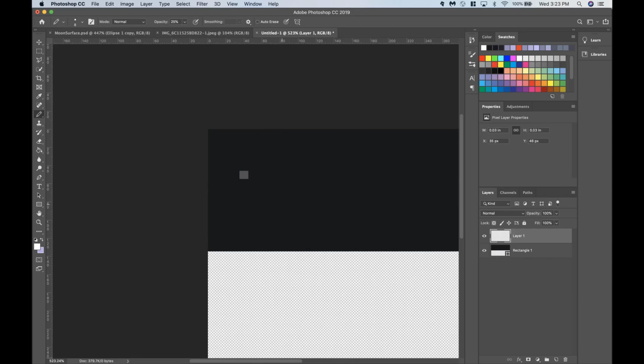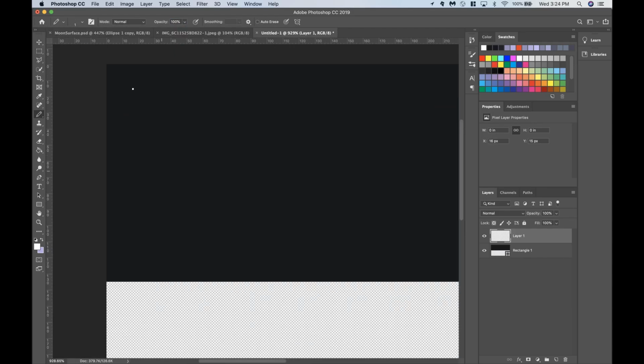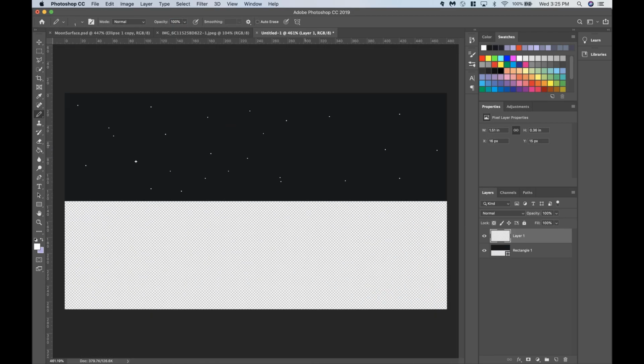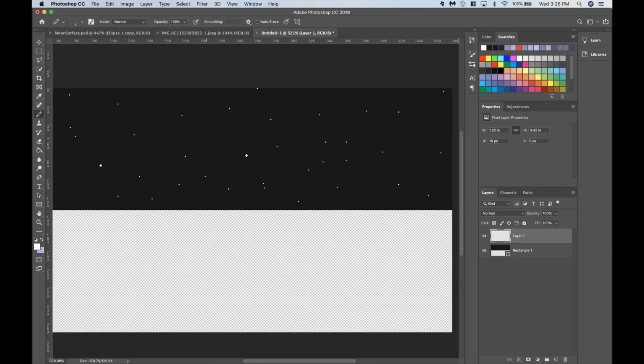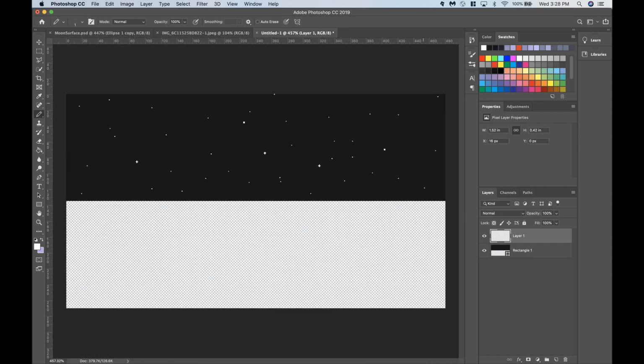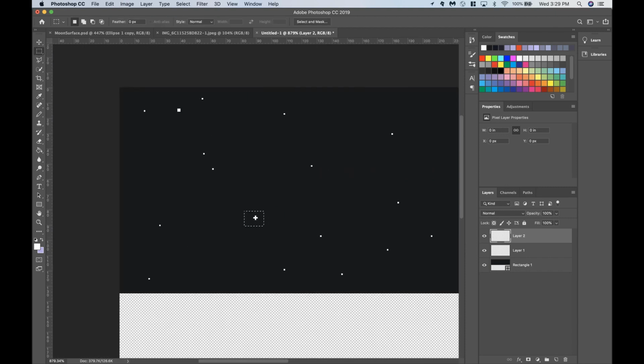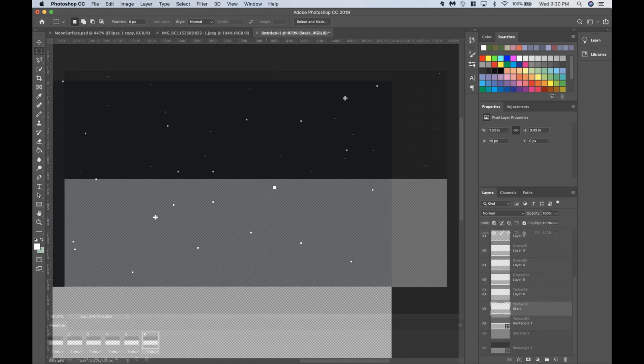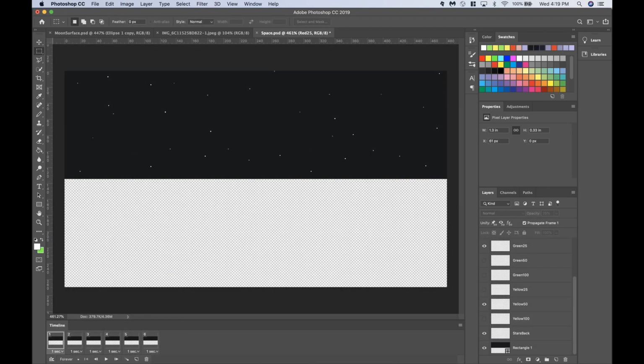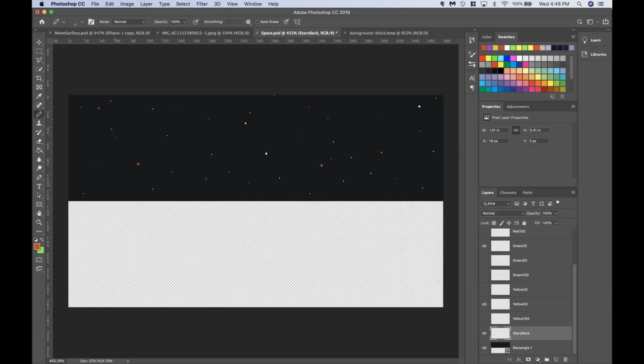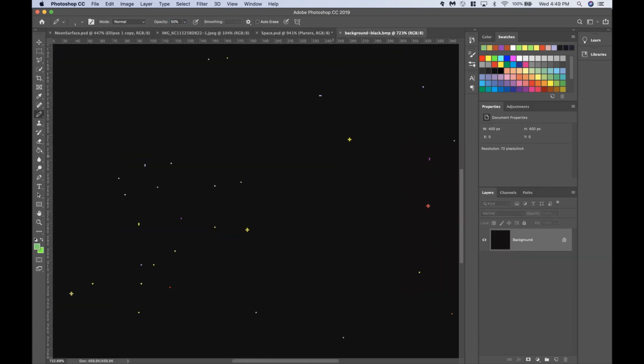So the next thing I wanted to do was address this ugly gray background and start creating the moon and space atmosphere that I've been imagining. I had the idea for this multi-layered space background for a while, so I started working on that first. The first rendition is just a really simple bunch of white pixels on a black background, which really does look pretty good. The next thing I did is isolate a layer of these stars which are going to be flickering. And then finally, I drew a layer of these colorful planets, which are going to be the closest thing in the background to the player.